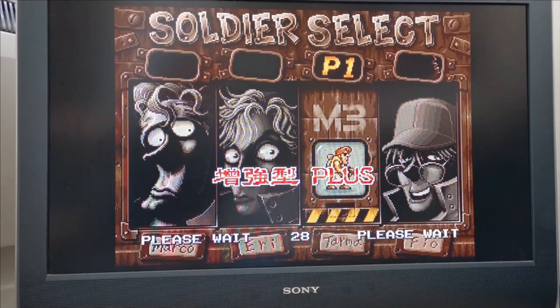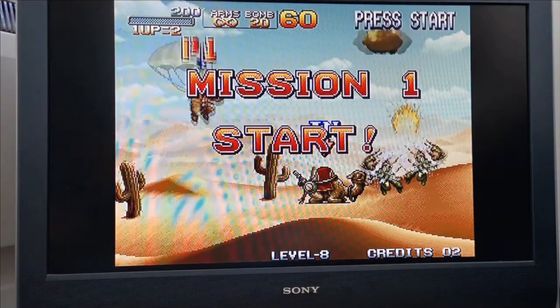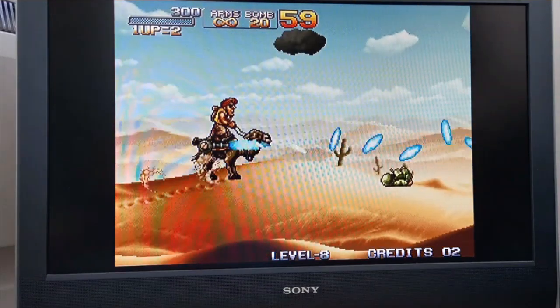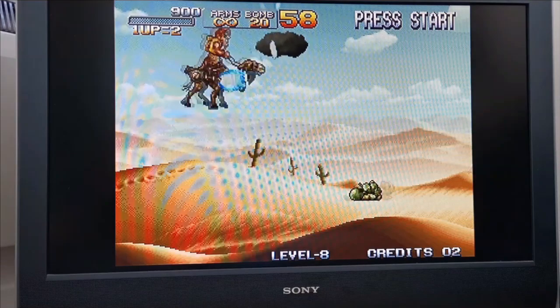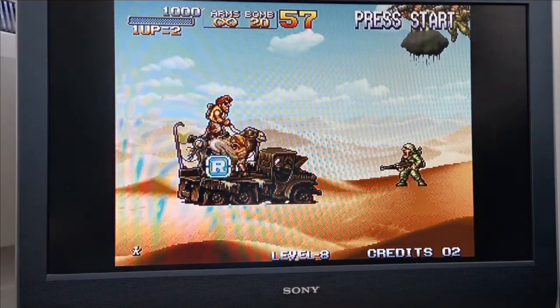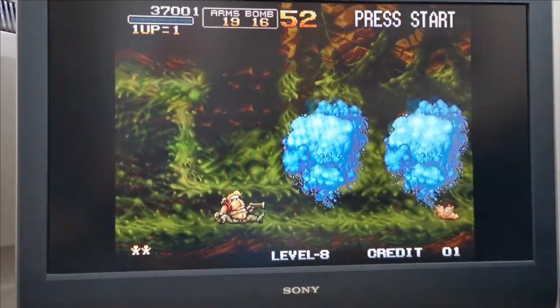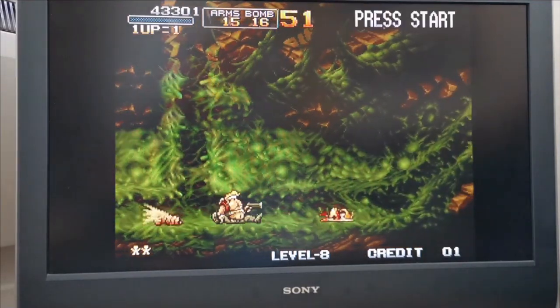That's Metal Slug 3 character select. Yeah, this is not Metal Slug 6. He's got a whip as well, and he's fat.